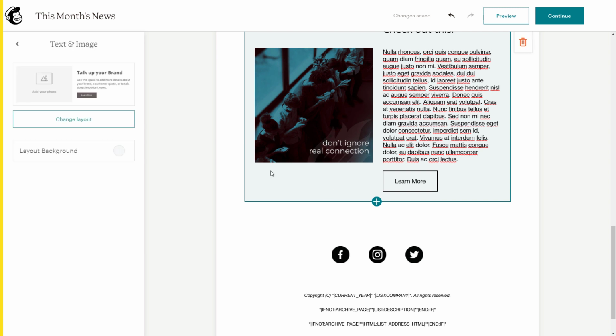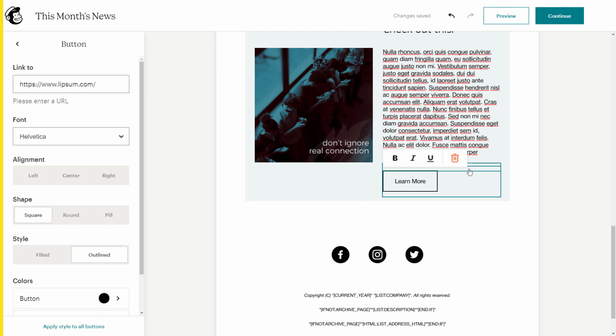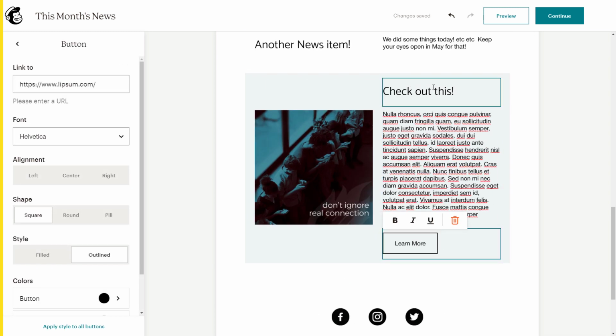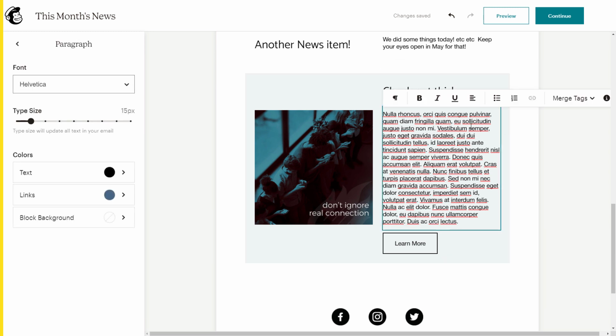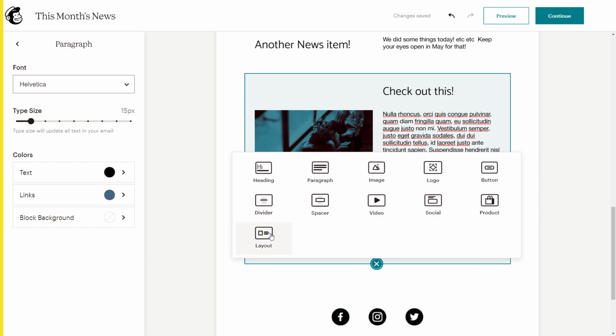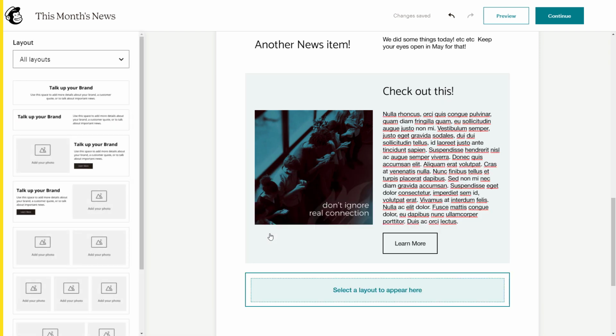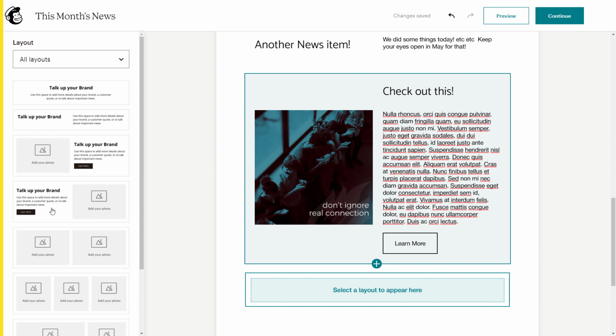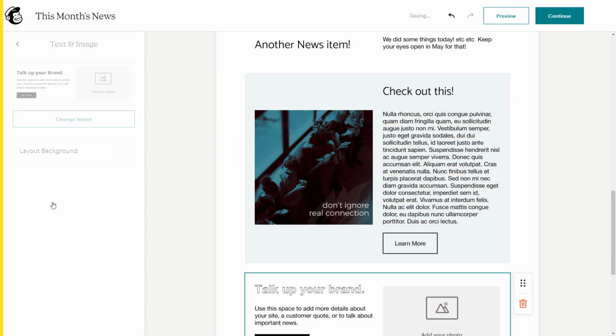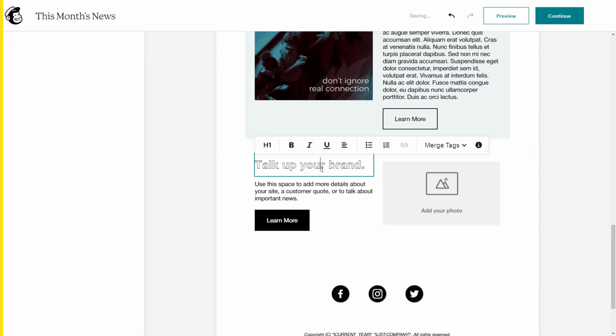And so you do have some basic options within the layout itself. You can change the layout if you want to, or simply change the layout background. It's not too crazy, but yeah, not too bad. It's reasonably intuitive, but I think sometimes it could be a little too simple, but you sort of get the idea. There's not a lot of flexibility, but we're going to add another one. We're going to go to layout. Sometimes not having flexibility isn't a bad thing though, because it means that you're going to be sticking with something that's consistent.